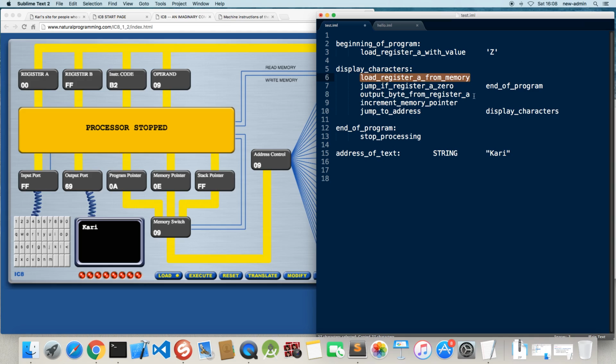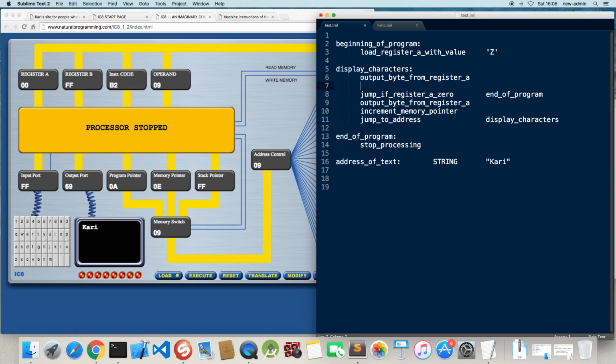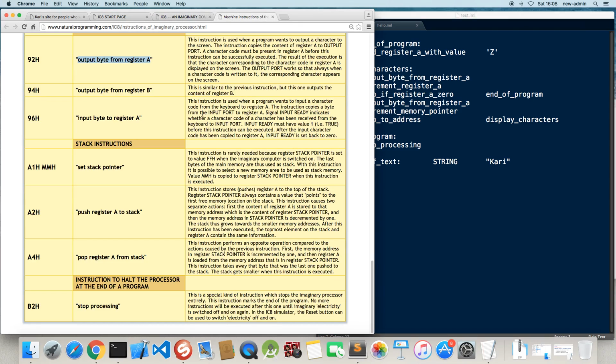here output byte from register A, so it outputs the Z, and then I will write here decrement register A. There should be this instruction there, or we can check it.